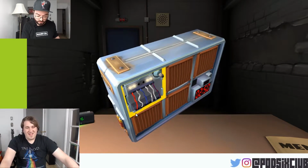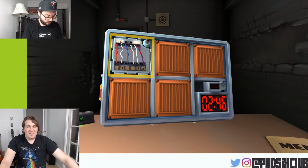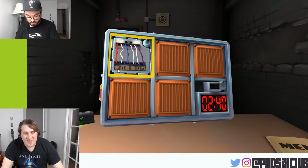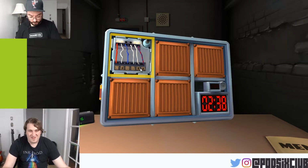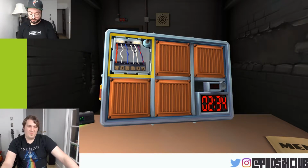So I've got like a... One side's got like lights on. Two lights on, two lights off, two lights on. And the other side's just got like tape with nothing, then tape with star, tape with nothing, tape with star. And then so that's top and bottom or left and right? Top and bottom. Okay.